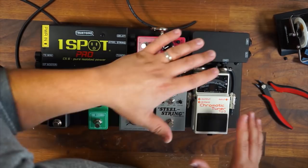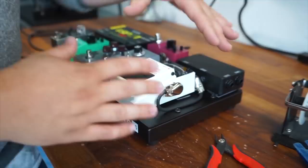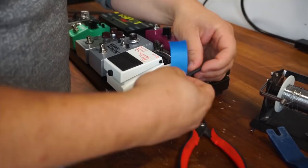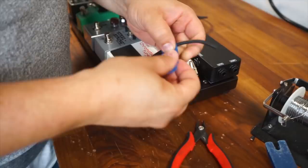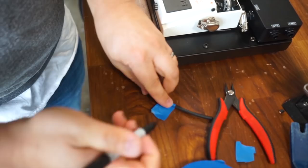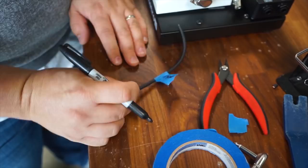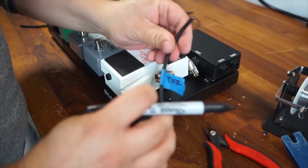Now the next thing I'm going to do, so I don't lose track of this, I'm going to take a piece of painter's tape or any type of tape that you can write on. I'm going to tape it to the cable. And I'll just write on it with some Sharpie exactly what it's going to. So I'm going to write send, since it's coming from the send here. And on the opposite end, I'm going to write TNR for tuner. This way I know exactly that it's coming from the send, it's going to the tuner, and so that I don't lose track of what this cable goes to once I make it.